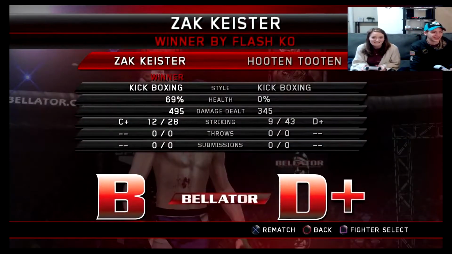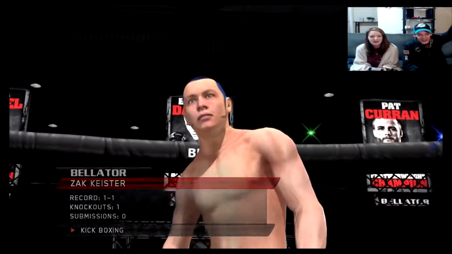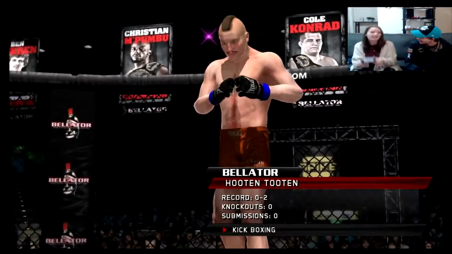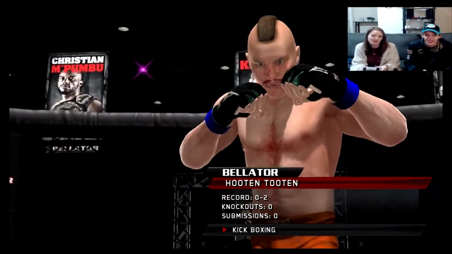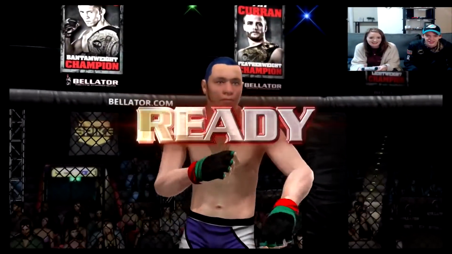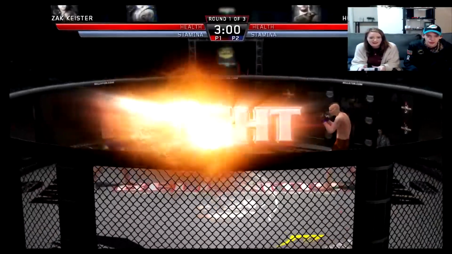It's not looking good for Team Wife. He's got a rating at D+. Zach's got one knockout on his record. I love that they keep the stats. How cool is that? Hootin' Tootin'. This is the rematch. Zach's ready to knock out his partner. Come on, Hooten. Come on.